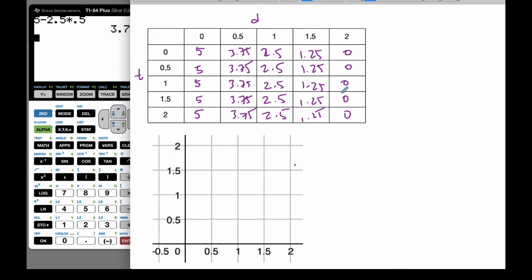So at this point, I have my table, and I want to find the solution curve within the initial value being (0,0), so that I can estimate the solution to the problem. And so I'm going to make my slope fields when my x is 0 and y is 0 here, I get a slope of 5, super steep. All these y values are 0, so it's going to be 5. When y is 0.5, all the ones are always 3.75, so it's a little less steep. And then I get 2.5, which is a little less steep, and so on and so forth. 1.5 is almost 1, a little less steep, and then 2 is, these are all 0. And so there is my slope field.